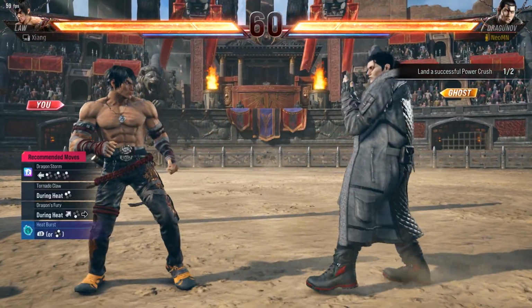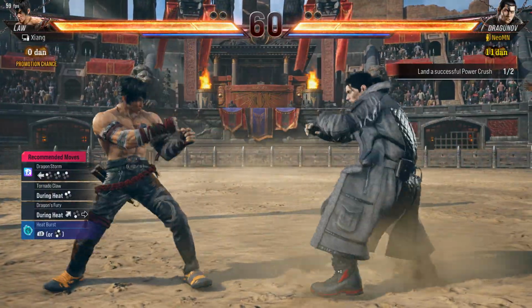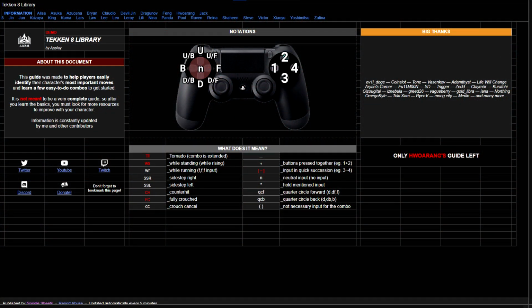If you're going to do that, you need to know how the competitive community talks about the game. Notations are the big one, and I always recommend the Applay sheet because not only is there a basic notation tab, but you'll also have a cheat sheet for every character. In fact, when you go to learn a new character, I recommend doing two things.